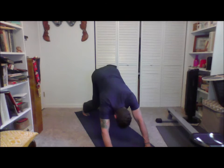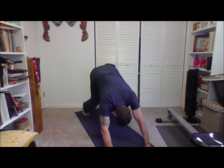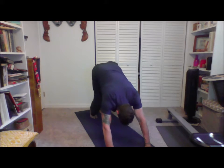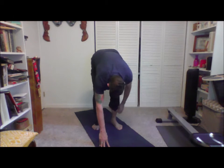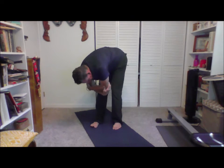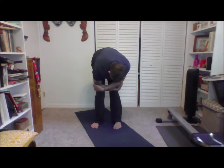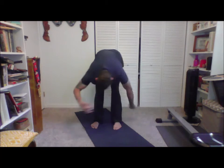Then loosen up all your joints and move your dog around. Happy dog going for a walk. And then we'll start to slowly walk our feet up towards our hands, stopping wherever you need to stop. Bring the hands up, holding your elbows, keep your knees soft, drop your head, and ragdoll moving left and right, just shaking out that low back. Holding the elbows protects the low back, but if your back's feeling pretty healthy today, let your arms move around freely.